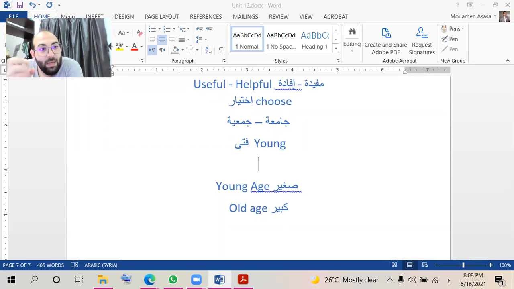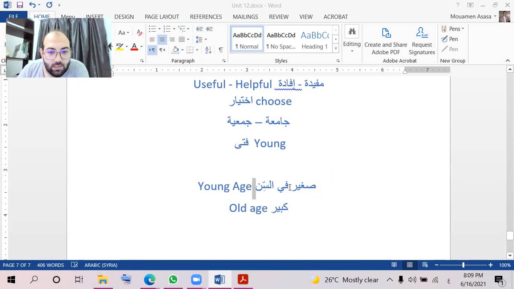When we are using it for people's age, that means we are saying intentionally that he is old. So he is old, هو كبير في السن. You can add في السن or you can delete it. Sin is age. Fi sin, في السن, with kasrah. صغير في السن. هي كبير في السن. In common conversation, if you don't want to use في السن, it is okay because we know the meaning.